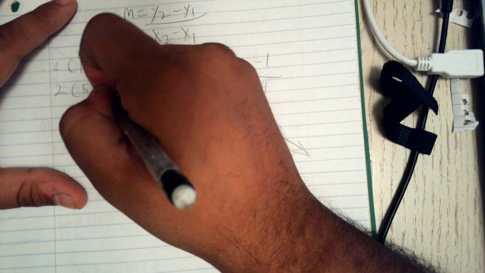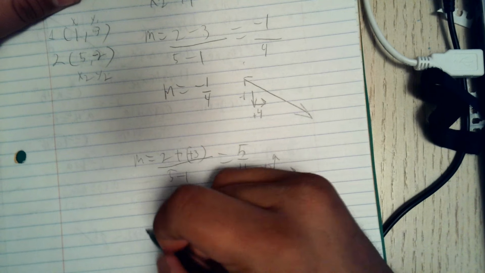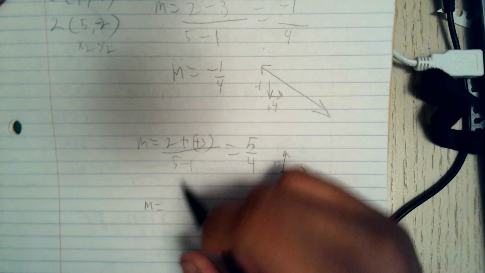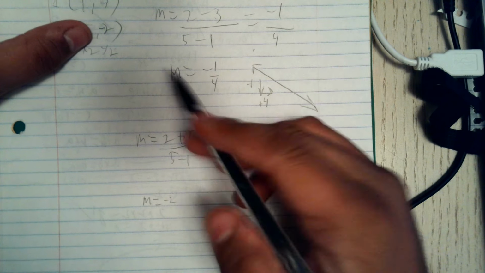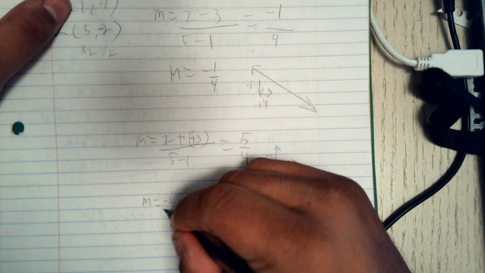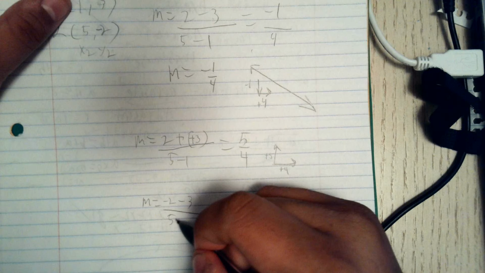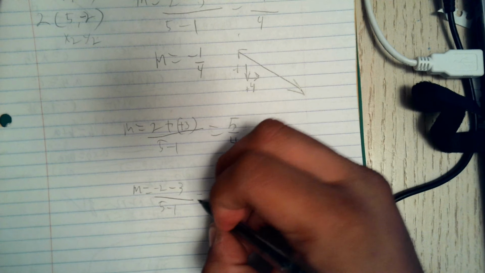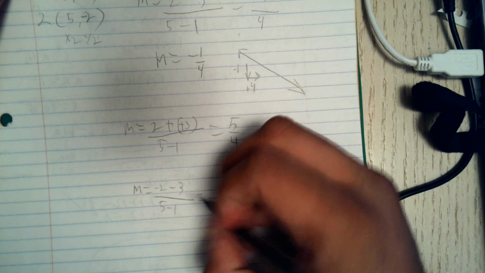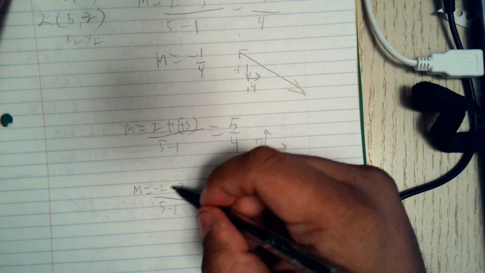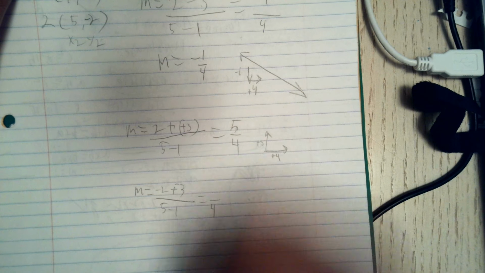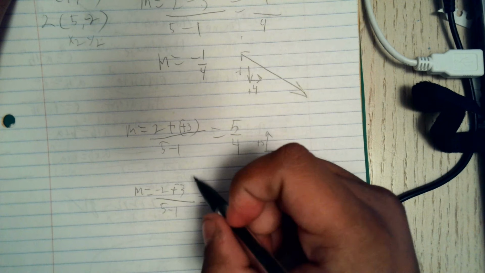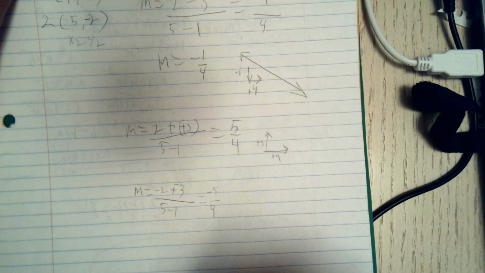Now, let's just say the other one is. Let's just say the negative 2 in this example. Let's see, the 2 was a negative this time. Okay, so we'll plug in the formula again. M equals y sub 2, that's negative 2 minus 3, and then 5 minus 1 still stays the same. Okay, so in this case, we already know the bottom one is 4, but the top is different from this one. This one is the additive inverse property, we're adding two negatives, so in this case it's negative 5 over 4.